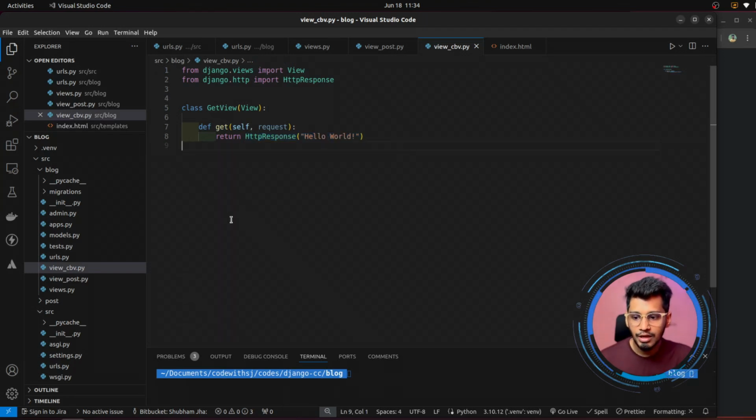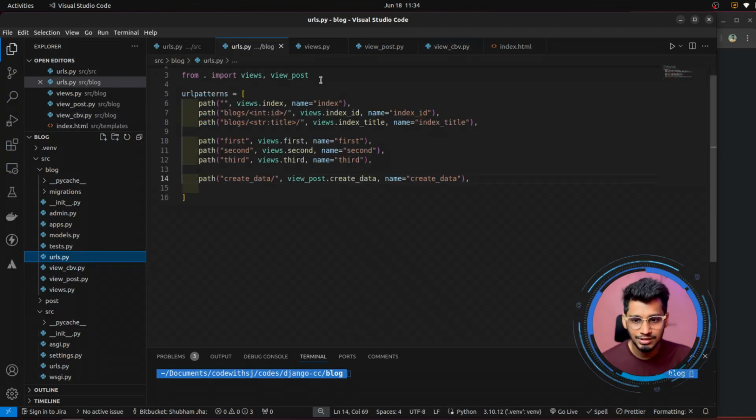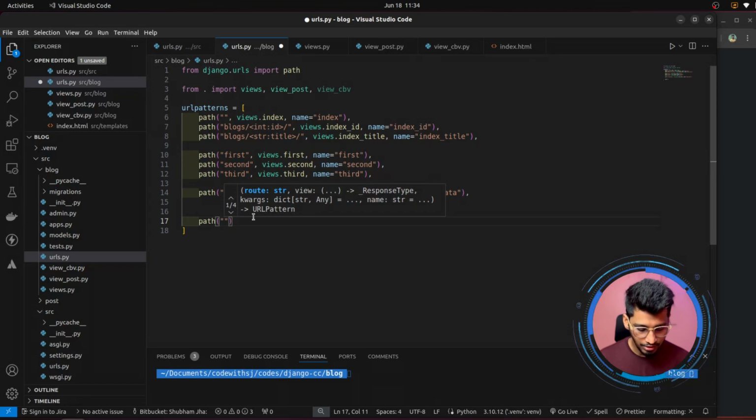Let's save this, and in order to create a URL for this, it is a little different, but it is as simple as the older ones. So we'll import views_cbv, and I'll give it a path called get-view, and we'll again pass the method or a class over here.